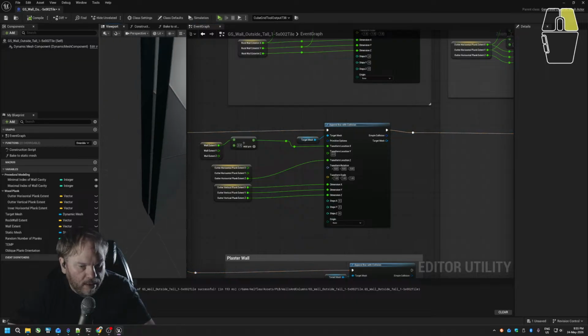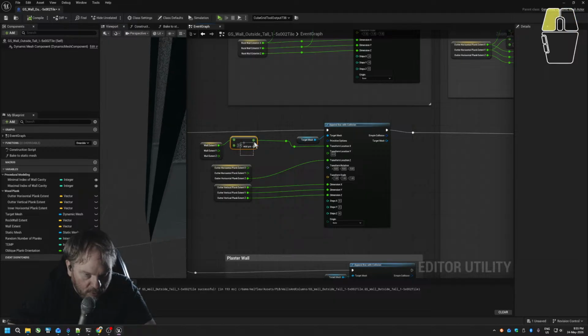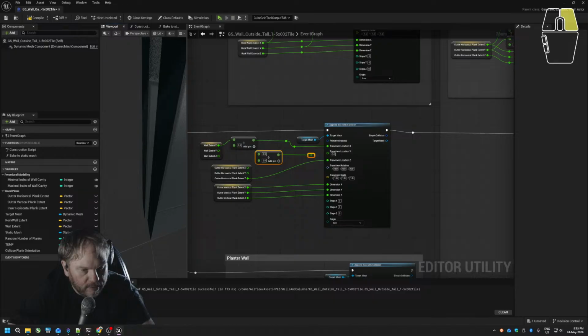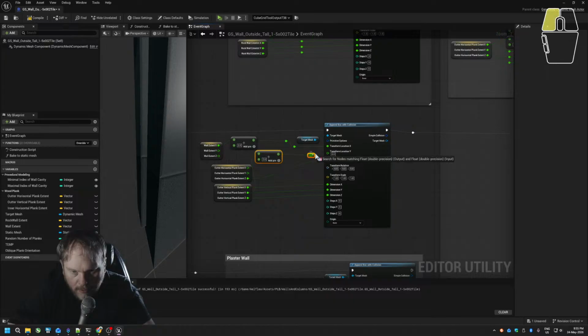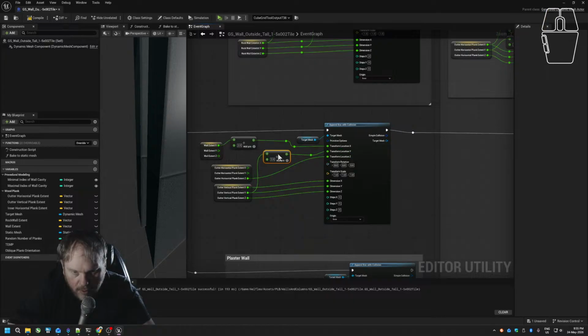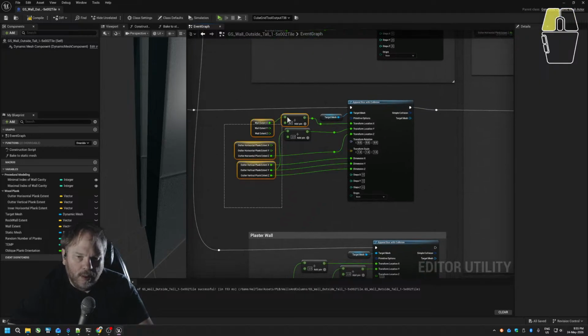And this one is divided by 2. This one is, and it's the thickness in Y of outer vertical. Yeah, there we go. Just like that.